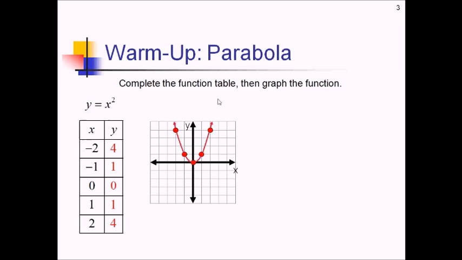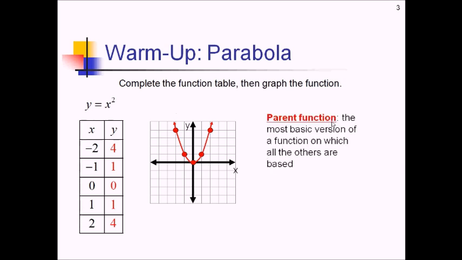Parabola time. Now this is an example of something called a parent function. This is the most basic version of a function on which all the other versions of that function are based. So y equals x squared, that is your parabola parent function there. We're going to be working with parent functions through something called parabola vertex form.